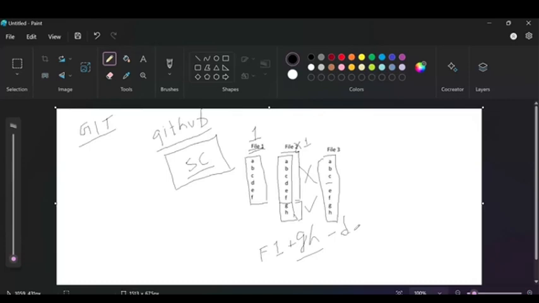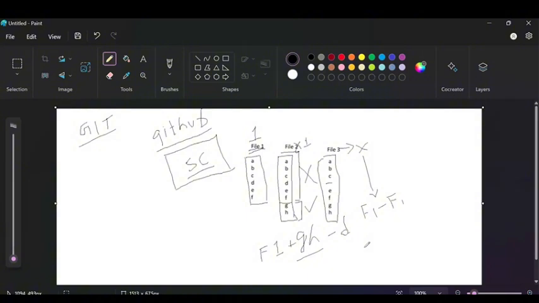So if you delete the entire file in the next iteration, it will simply be F1, that is present in file 1, minus the entire file you are deleting. So even if you delete the file, the last iteration of the file which actually existed, information till that will be stored.